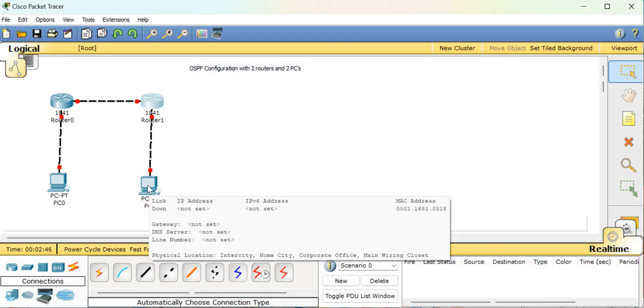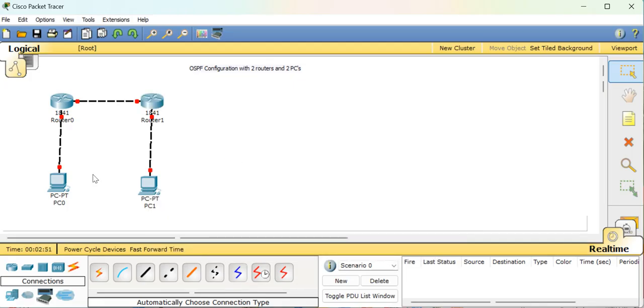Clear? Now we will give the labels to all the devices here. Okay, give the labels. What are the labels over here? For PC 0 we will write 192.168.2.1.